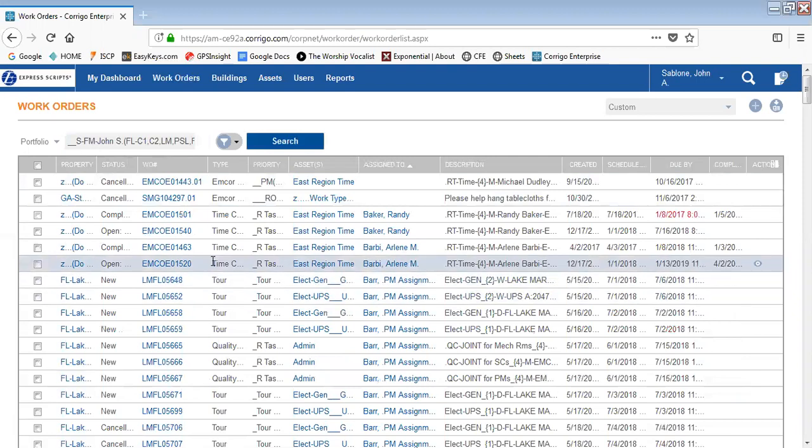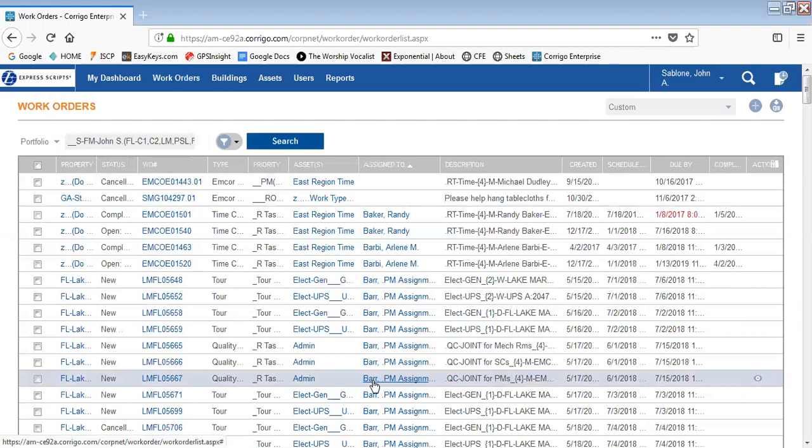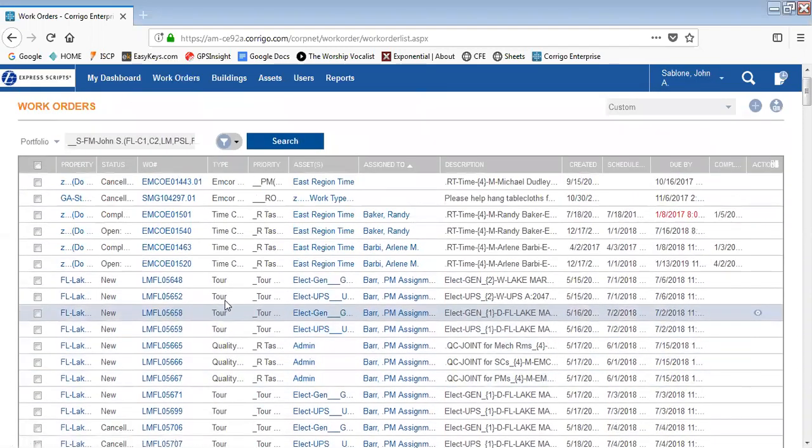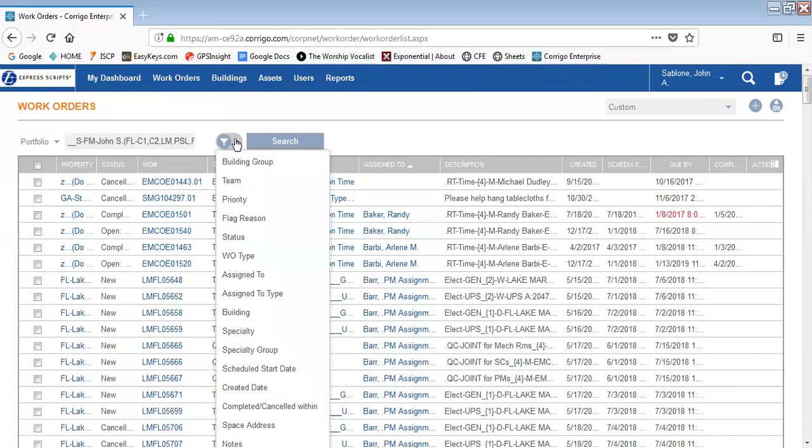So this has things in it that seemingly aren't even mine. It's just a very generic sort. The next thing you do is you go to this filter area, click filter. The next one you'd want to do might be priority.